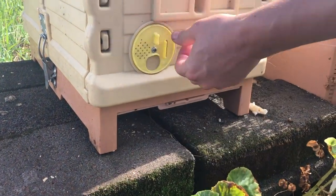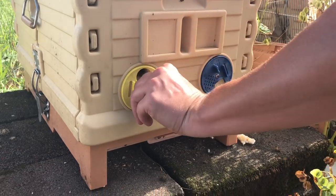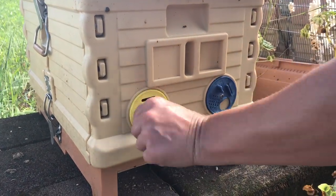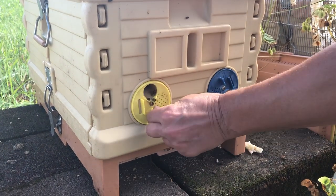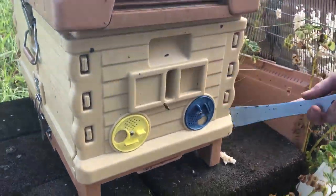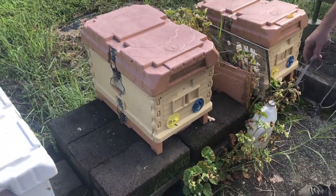Brilliant. And if we were running queens, we could open the different compartments on the back side. Or you can use this as a queen excluder. But they're really great for when you have to move your hives somewhere else because you can completely close the entire box. Yeah, brilliant. They are so adaptable.